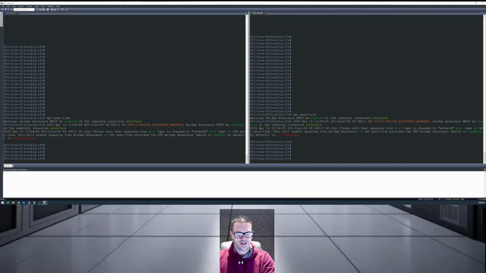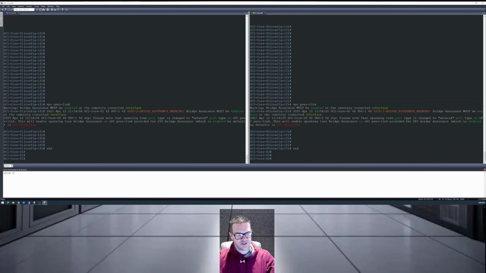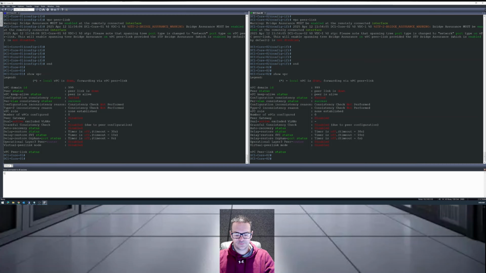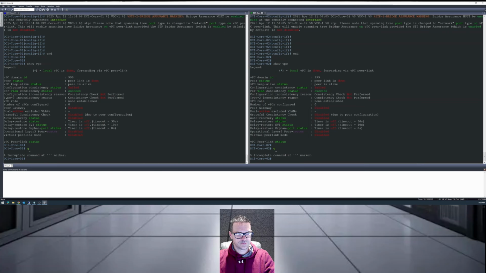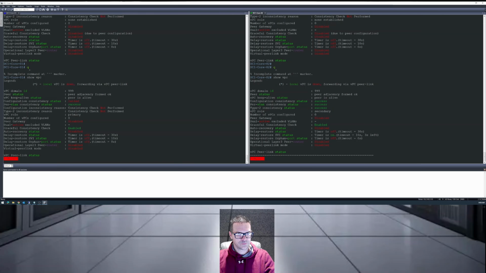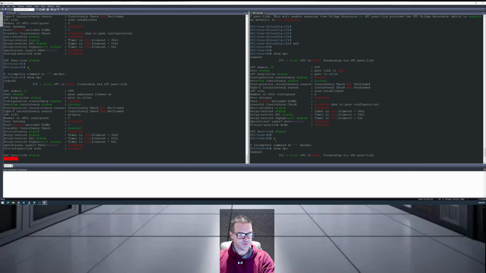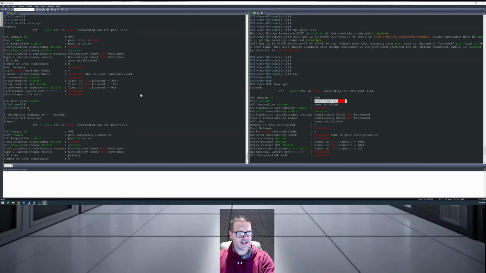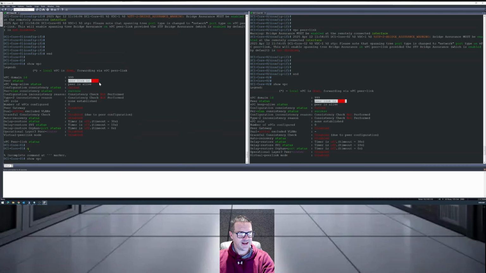So what we should see is, might need to give this a minute here. So it's going through the motions as we can see here. When I first ran the command, it said peer link is down, but it kind of knew that the peer was out there, the peer's alive.